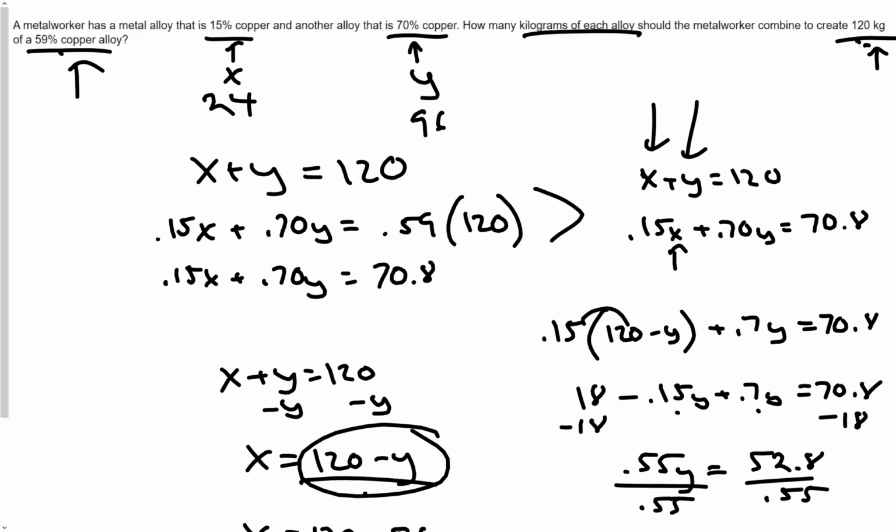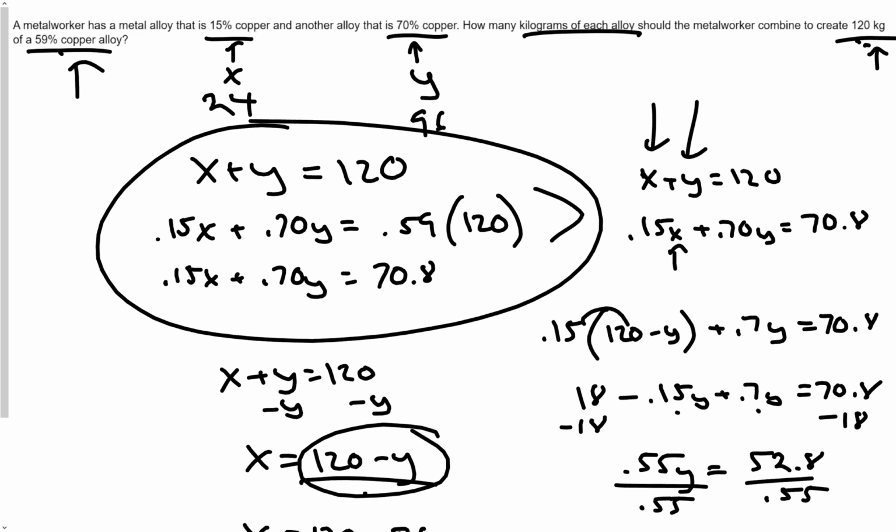Okay, and for all these questions, the hardest part is the setup, right? Getting the two equations that you would use to set up your system. Okay, try to use the question help to follow along and just replace your numbers with the numbers in the question help. All right, hope that helped.